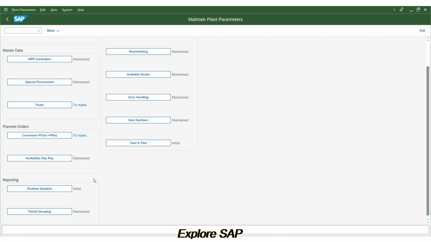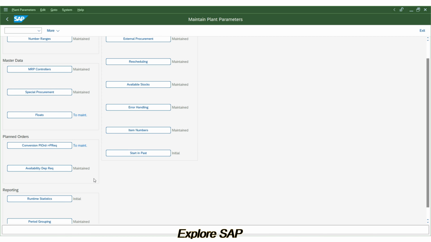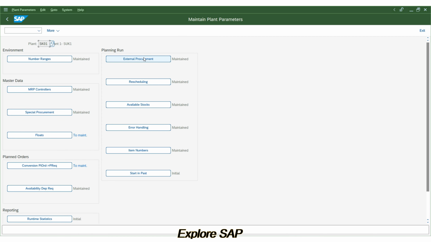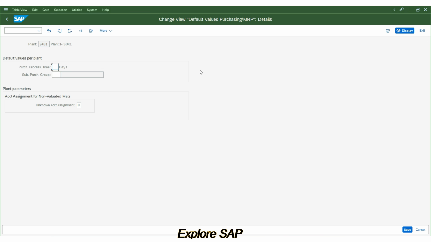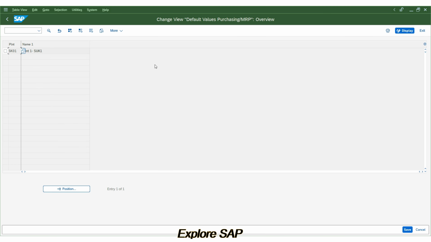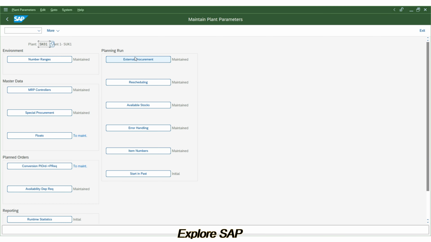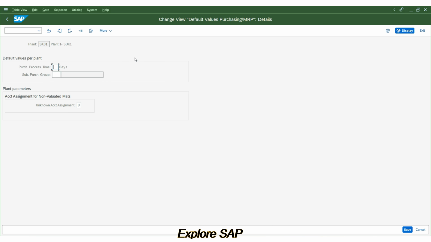The next configuration we will look at is external procurement under the planning run. Click on this and you will land on this configuration screen. Now here you can enter the default values for your plant. For example, you can set the purchasing processing time in number of days.